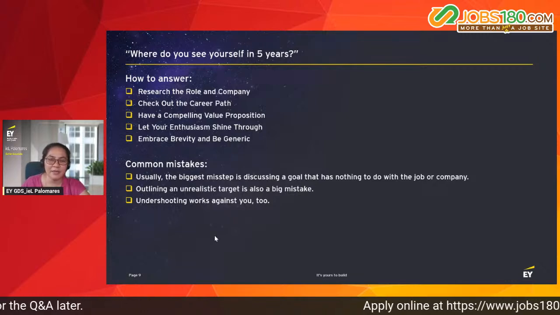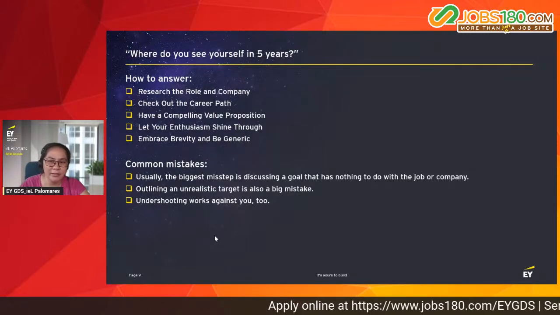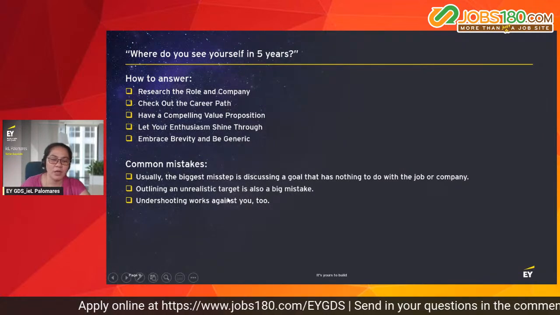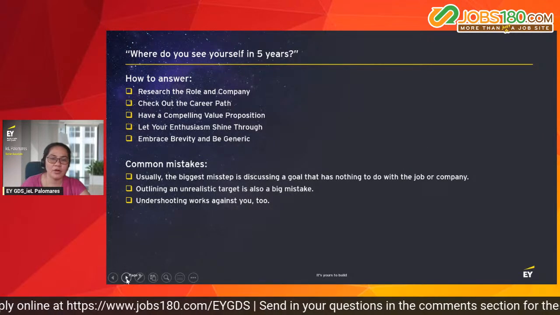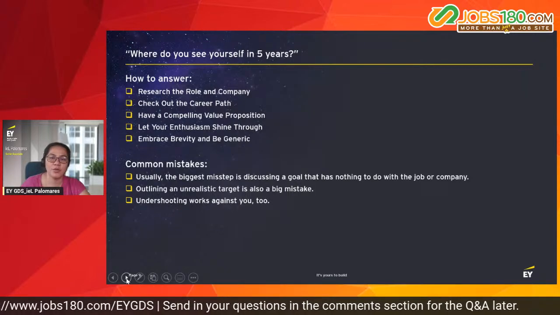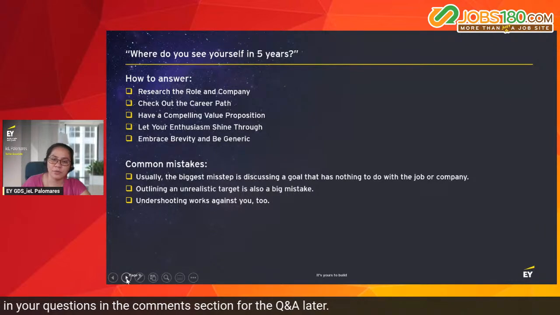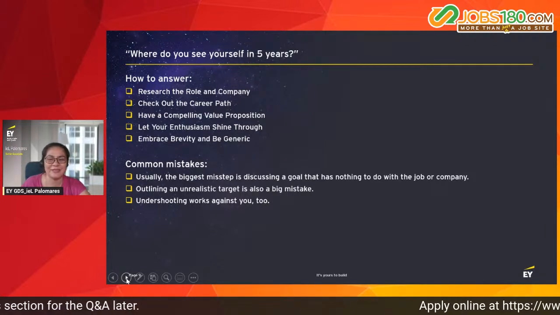They're thinking kasi, do you have goals? Nagdi-dream ka ba? Kasi if you dream, there's a certain path eh. You strive more, you work harder to achieve that dream. So don't undershoot. Okay, libre naman mangarap sabi nga nila. So taasan na natin kasi wala namang bayad 'yun.